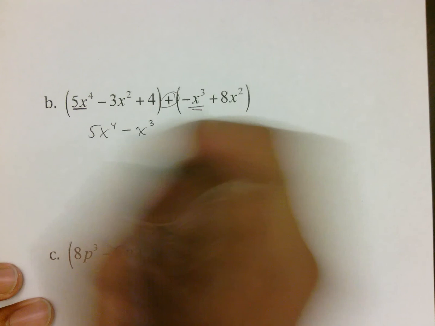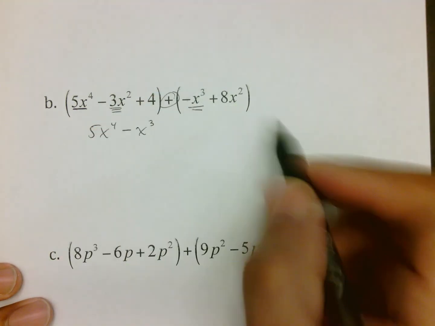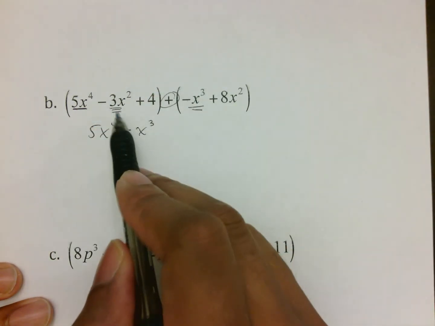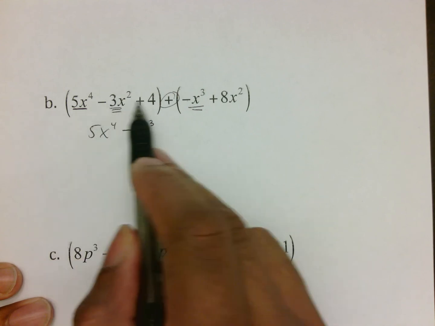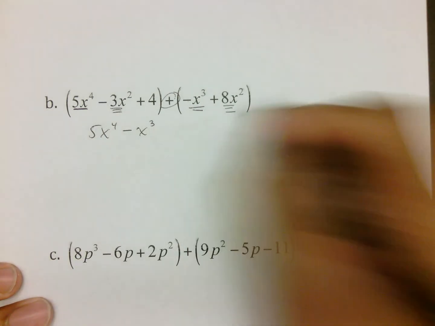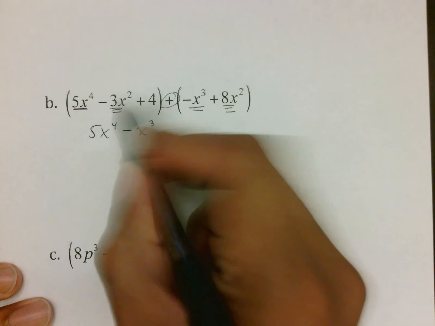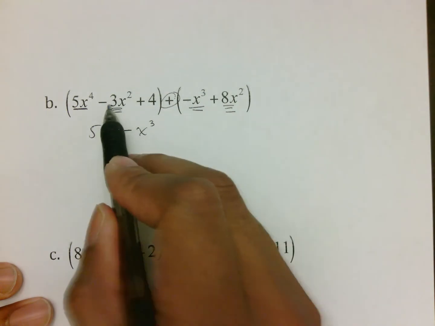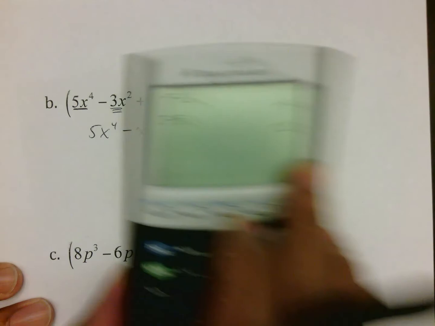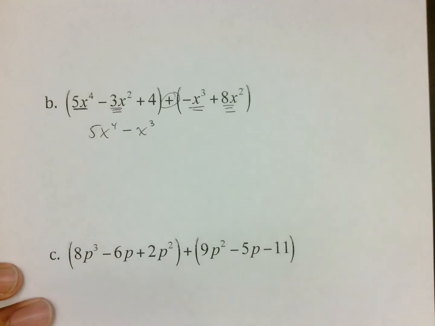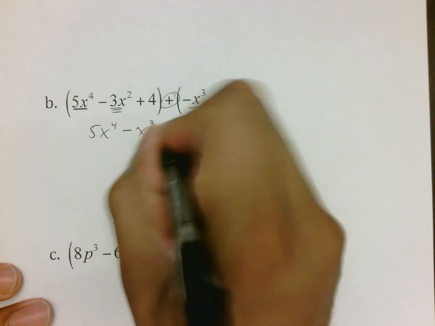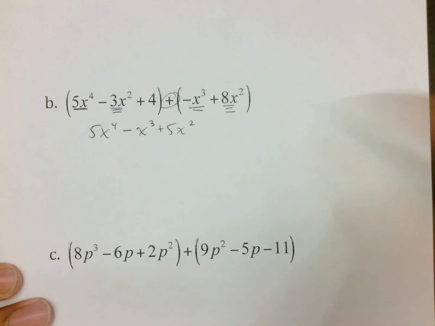The next number past 3 is x squared, and again I'll underline that differently, and I would start to try to use that whenever you combine your terms. But I have an x squared here, and as you look, we also have an x squared there, and this is where your combining like terms comes in. -3, +8. If you're no good at that, just type it in, -3 and +8, make 5, which is positive, so we will put plus 5 x squared.